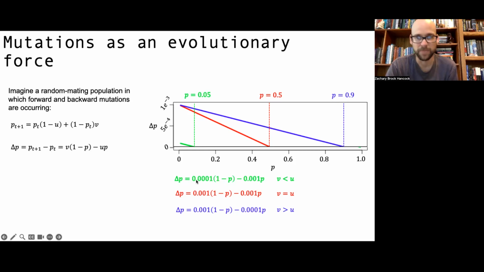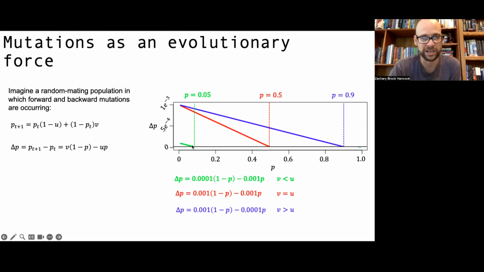So this is where V is 0.0001 multiplied by Q minus 0.001 by P. So this is the rate of change from P to Q, and you can see it's much higher. It's an order of magnitude higher than the rate of change in the opposite direction. I've plotted up here where you can see the rate of change of P is on the Y, and then the frequency of P is on the x-axis.